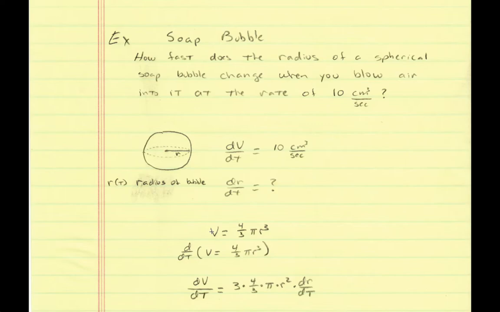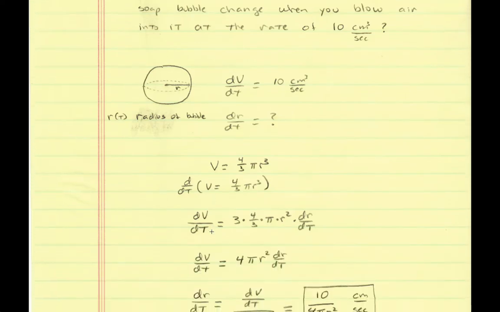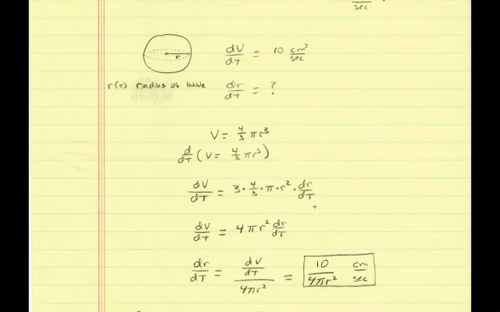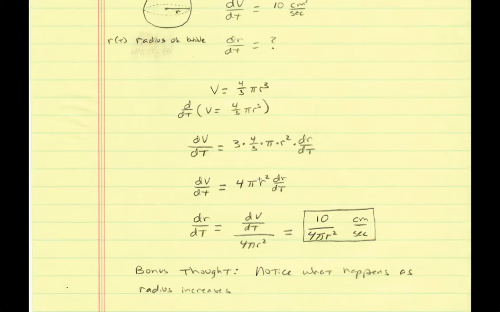So the natural formula that I should use is the volume of a sphere, 4/3 pi r cubed. Take the derivative of this with respect to time. These are all constants, so dV/dt is equal to 3 comes out in front, subtract the power, dr/dt. Isolate what I'm going to be working with, so clean this up, get dr/dt by itself. Here it is. I just kind of flip-flopped. I divided this by 4 pi r squared.